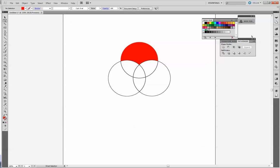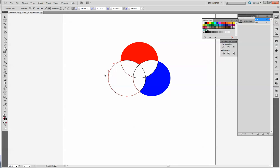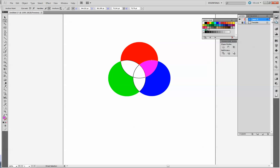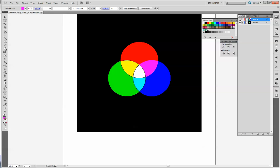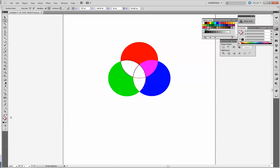And then this one, I believe, was blue, so I'm going to select that one and fill it with blue. I'm removing the black stroke as I go along. This one's going to be green, which means this one is going to be, let's just make sure I'm getting it right. Okay, so this is going to be cyan. This one is going to be yellow. And the center one is going to be white.